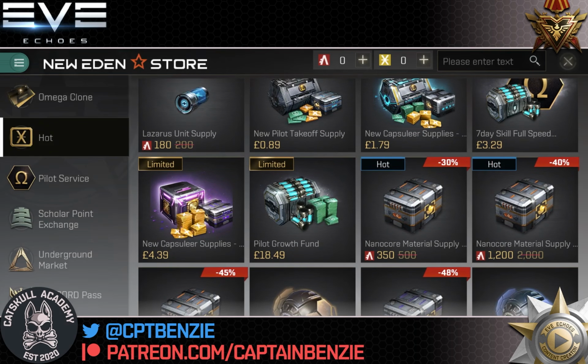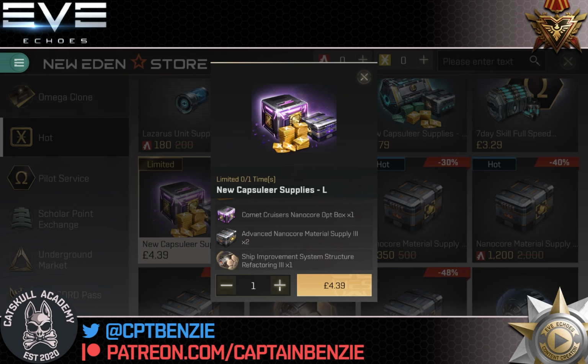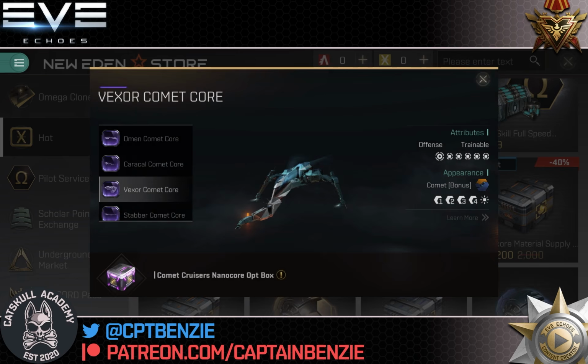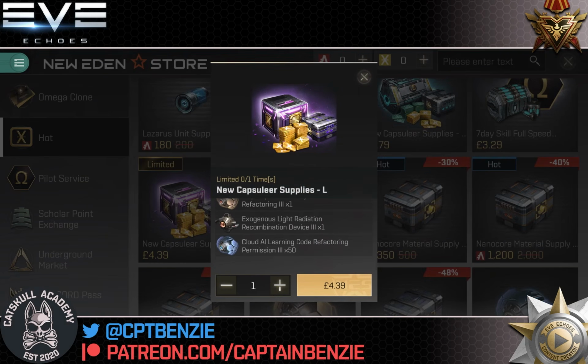We then finally have the new Pilot Capsuleer supplies, L, the large ones. There's again 100 insurance points to help you bring back a ship you lose, 120 Plex, which is almost enough for a month of Omega itself, and if you've bought any of the other boxes, well, then you're going to get that as well. You've got a Comet Cruiser Nanocore, so if you've bought one of the recent cruisers, like the Omen Modified or things like that, then you can add one of these to it, which will give it new stats and abilities and improve it and make it an even better ship for you to fly, which I think is pretty cool. You then also get nanocore materials to help improve that nanocore there.